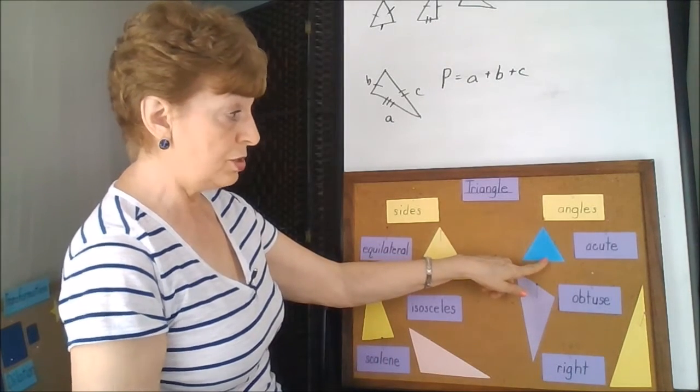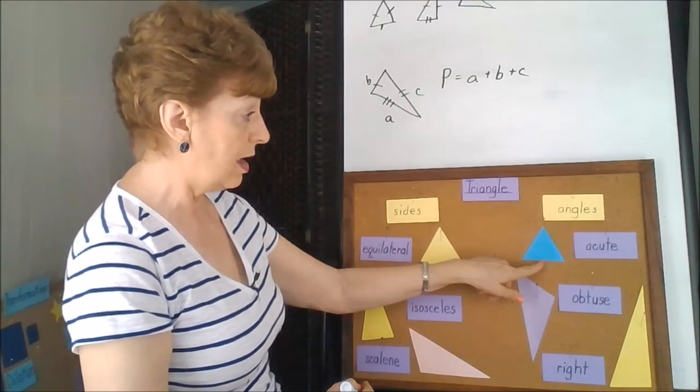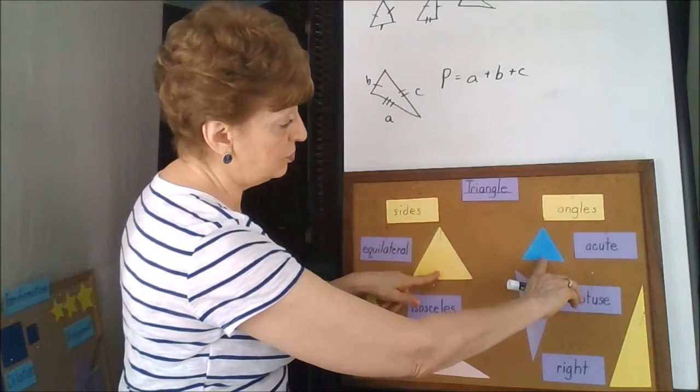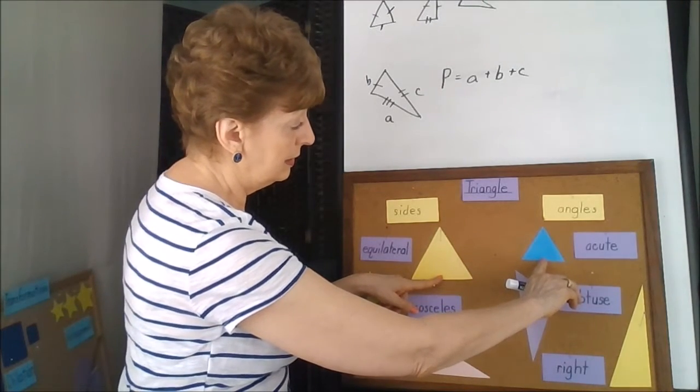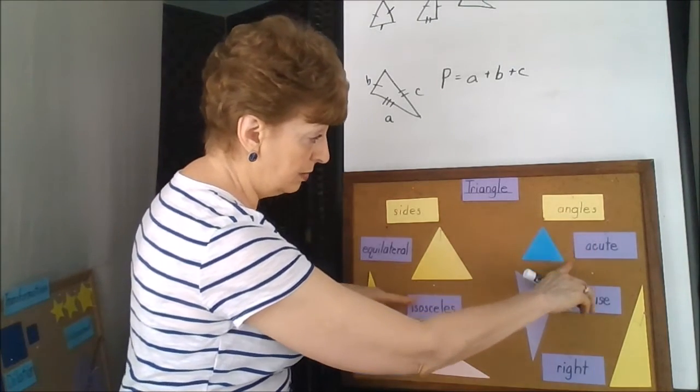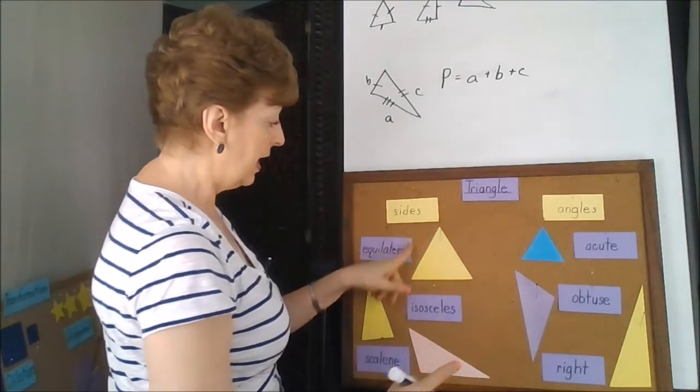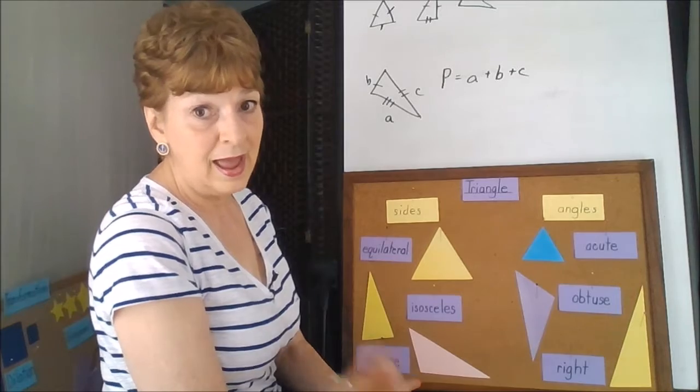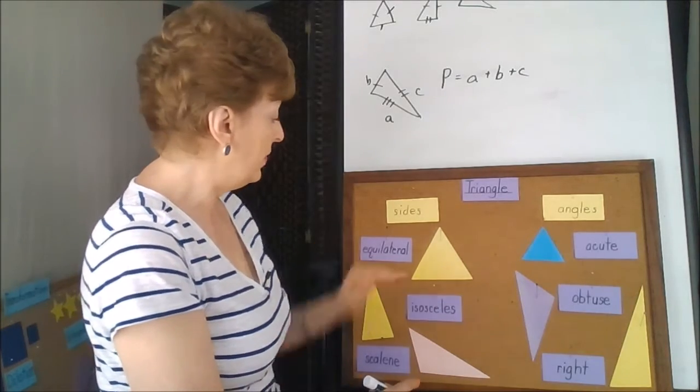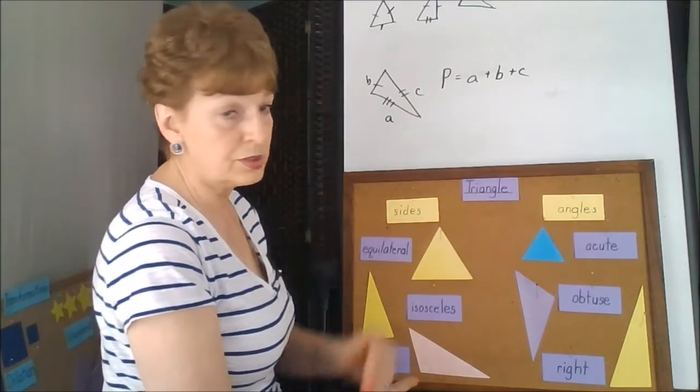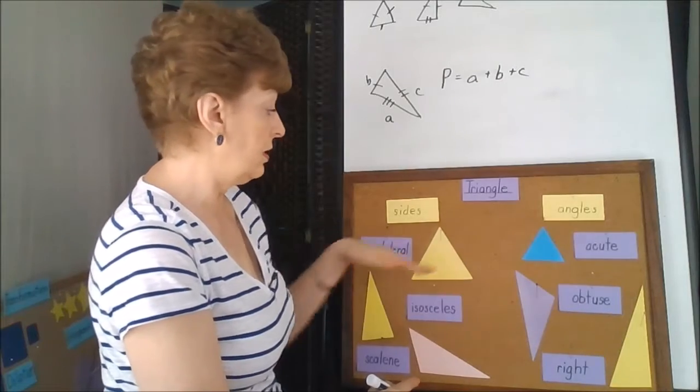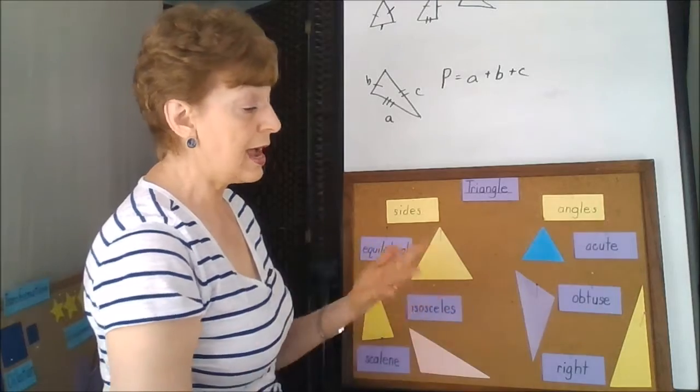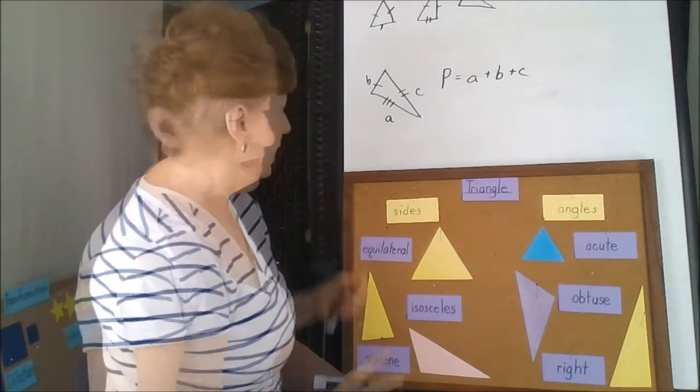And in this case, you could say the same thing, an acute equilateral, if you would want to put the angle first. But do you see how these triangles are similar? We've just called them by their angles here and the sides there. But we could put the two together and have like a first and a middle name, equilateral acute. Or you could say acute equilateral triangle. And that would identify the sides and the angles in the same name.